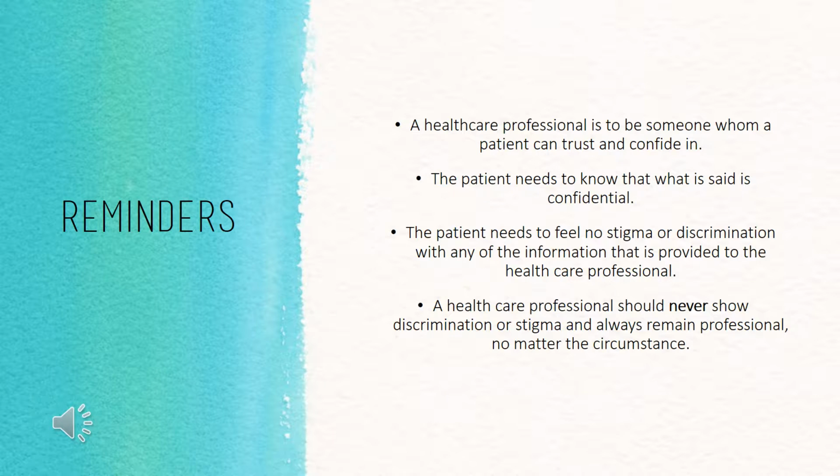Some reminders. A healthcare professional is someone whom a patient can trust and confide in. The patient needs to know what is said is confidential, and the patient also needs to feel no stigma or discrimination with any of the information that is provided to the healthcare professional. A healthcare professional should never show discrimination or stigma and should always remain professional, no matter the circumstance.